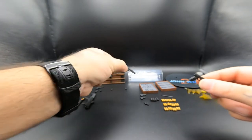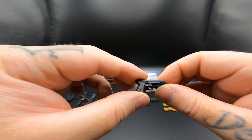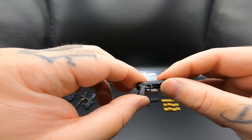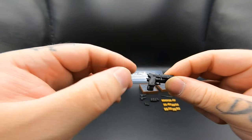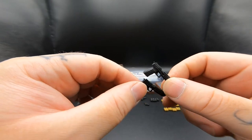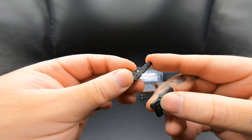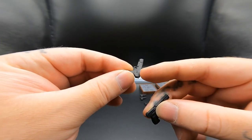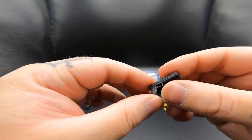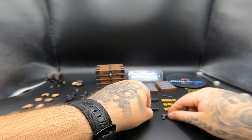Then he comes with two other guns. I believe these are the H&K's P90s, with the match one up front, or the compensators. Now, don't quote me on that. I just looked it up, and it said H&K's. I do want to say they're P90s, P30s, something like that. I believe I have it written down somewhere. I'm not sure, though. But yeah, they're just regular standard black plastic guns here. The detail is there from the actual small plastic, but no paint, really. It's just all black. They do have the holes up front like the two Glocks do, so you can put the little firing effect on them.